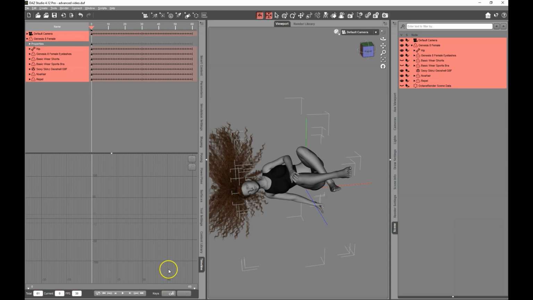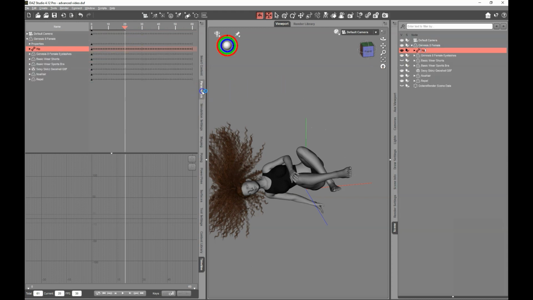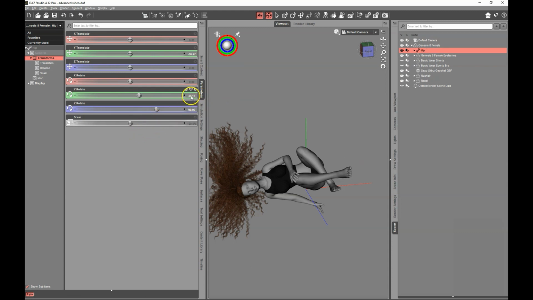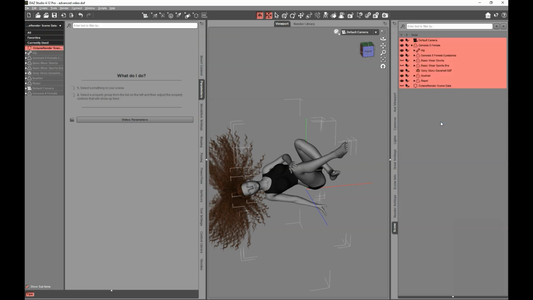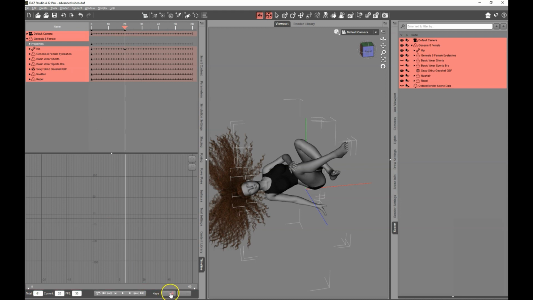Step 10. Scroll to frame 20. Here you select the hip and dial the Y rotate to 45. In the scene pane, select all again. And on frame 20, in the timeline, press the keyframe button. Step 13, scroll to frame 40 and set the hip back to the initial state.